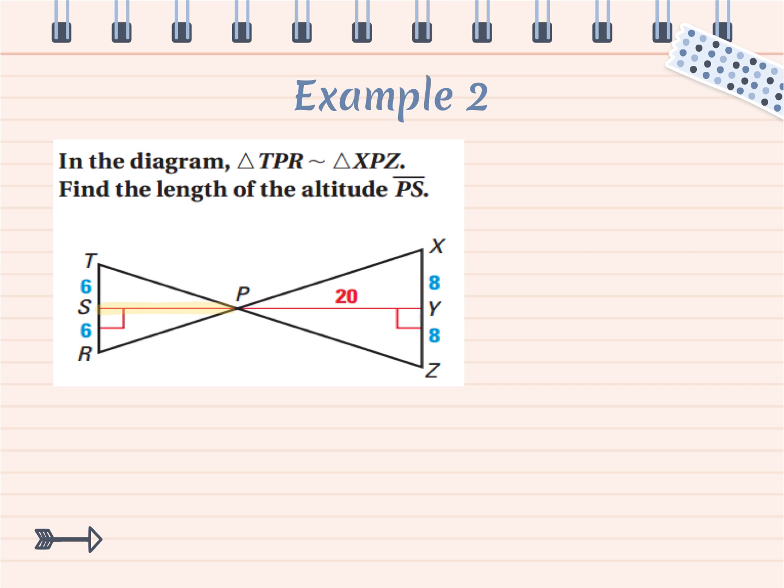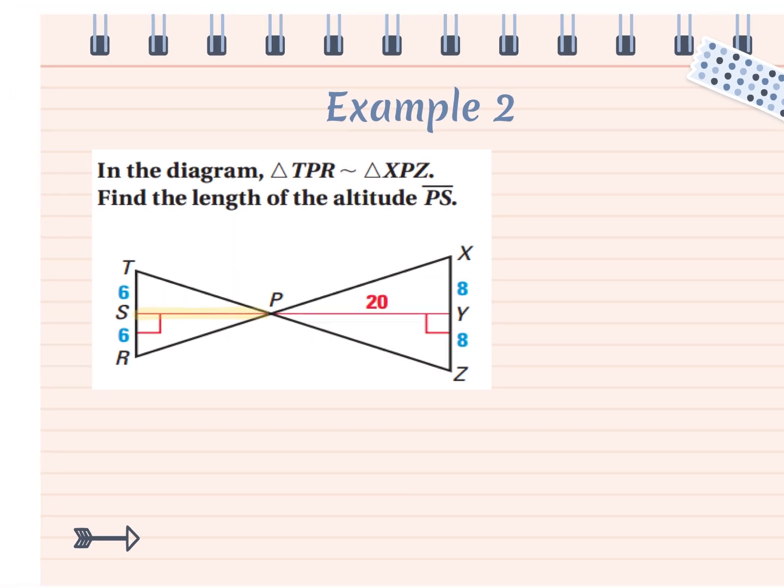Okay, keep in mind with scale factor, it's the measure of the side length, the entire side length. So I'm going to use two different colors for this one just so you could see where I'm getting it. Right now I have XZ, and then I also have, let's do this one in pink, TR. So finding my side lengths, finding my ratios. I'm just going to write the letters. I have XZ over TR. So I have my orange over my pink. Think of them as two diagrams, my right one and my left one.